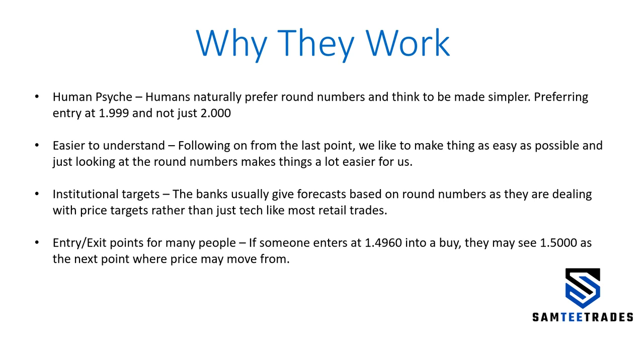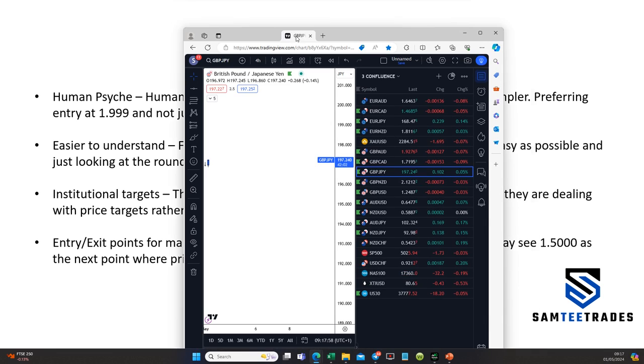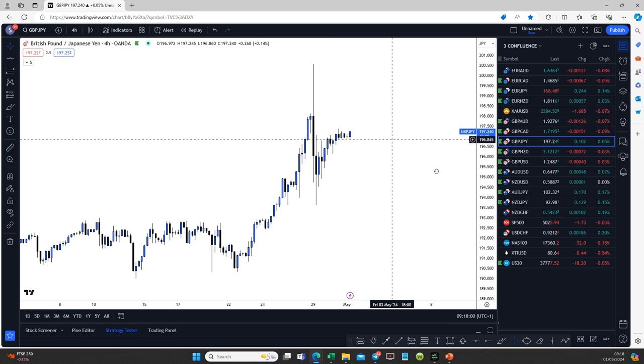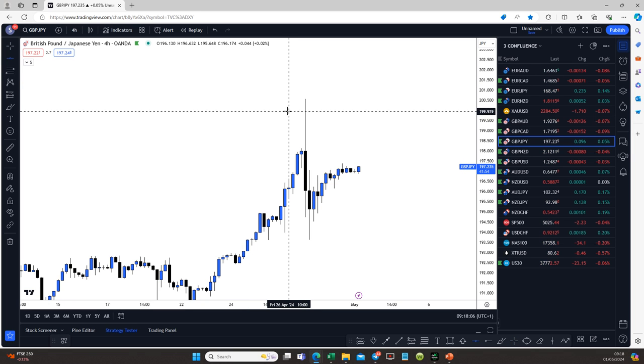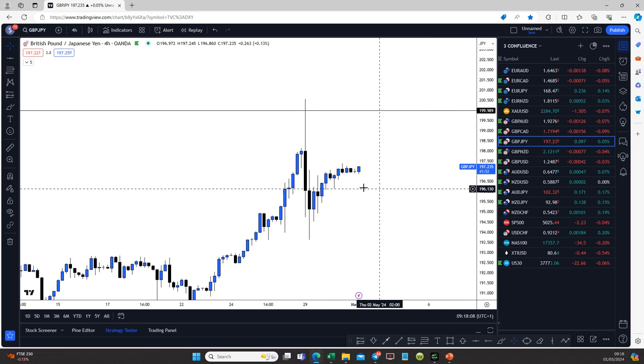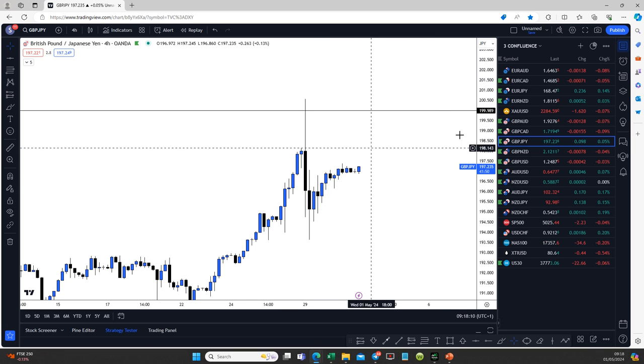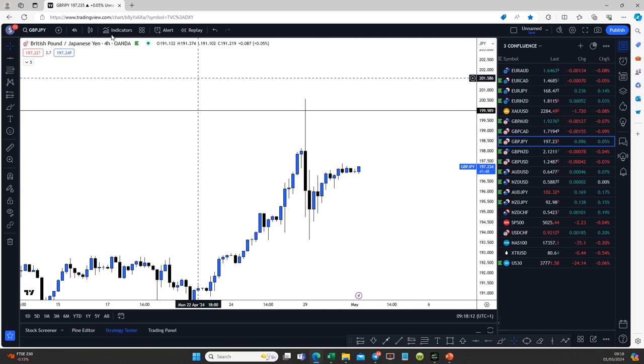What I also want to do now is go onto the charts and get up the yen, so you can see what happened the other day. If I just bring this onto the screen now, you can see the other day that yen had a huge pump to the upside. Now if you look where price reacted, where did price pump into? Price pumped into the 200 level.